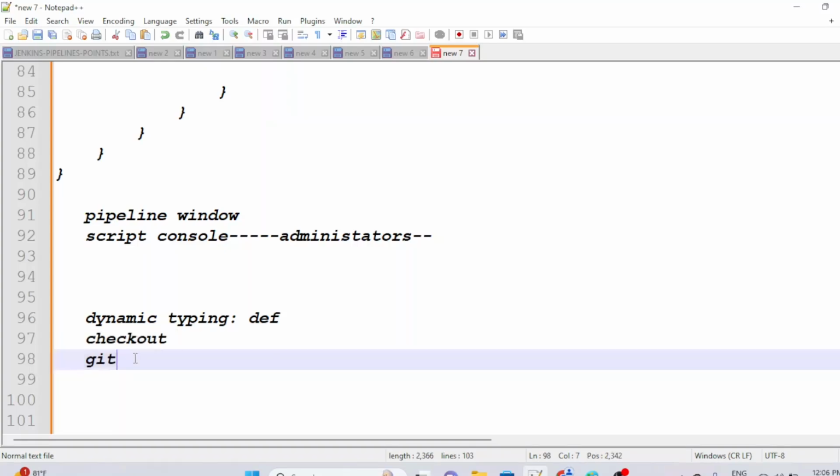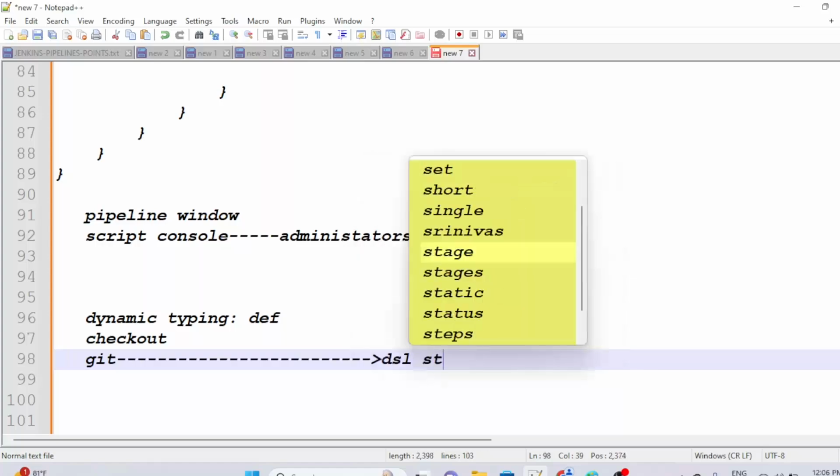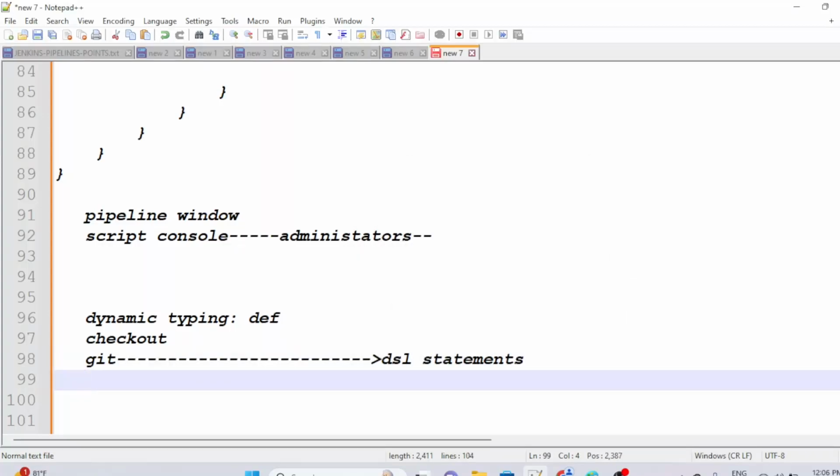See, these git and checkout statements are completely DSL statements. Suppose I don't want to use the above DSL for cloning the code from the repo. So how can I do it from the repo?